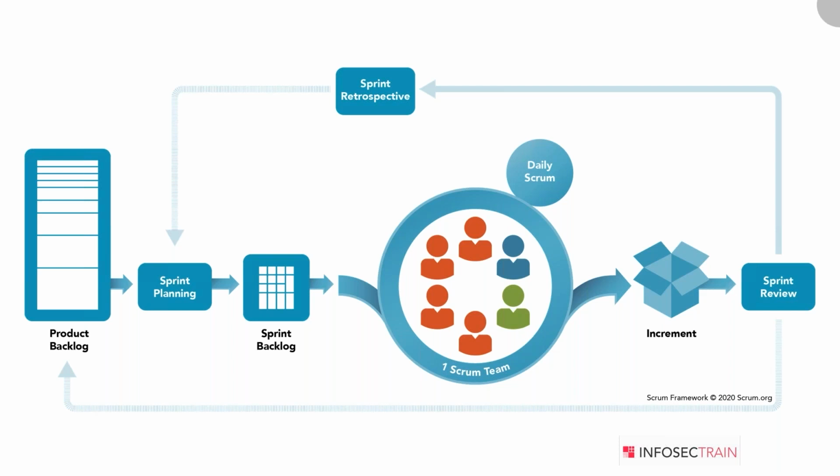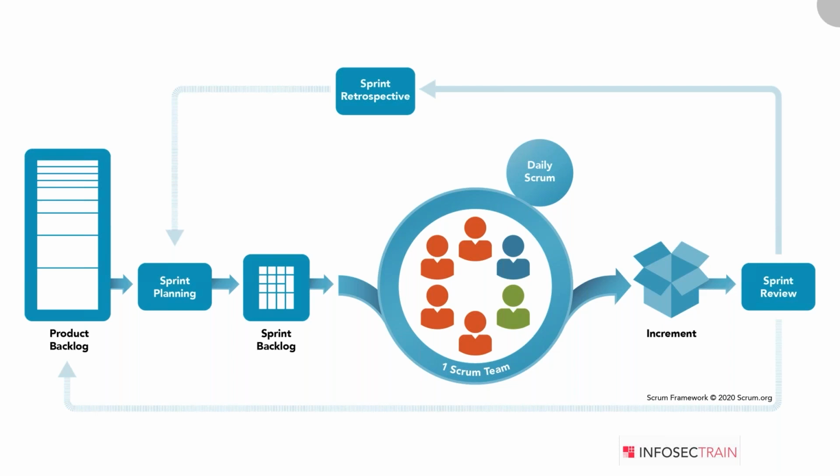The second important component of Scrum is the events, and in my opinion, that is the heartbeat of Scrum. If you do not get this right, then perhaps you won't be able to understand or appreciate the very rhythm of Scrum. The events start with the sprint itself, and by definition, a sprint is a time box. It's an iteration, a fixed period, be it 1 week, 2 weeks, or 4 weeks, and anything and everything happens within that time box. Then another one is sprint planning. That is a specific time provided to the Scrum team to identify what they need to do within that time box.